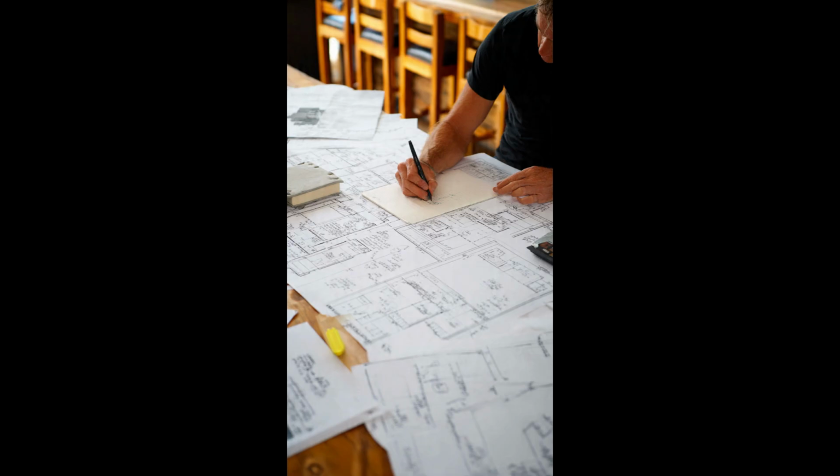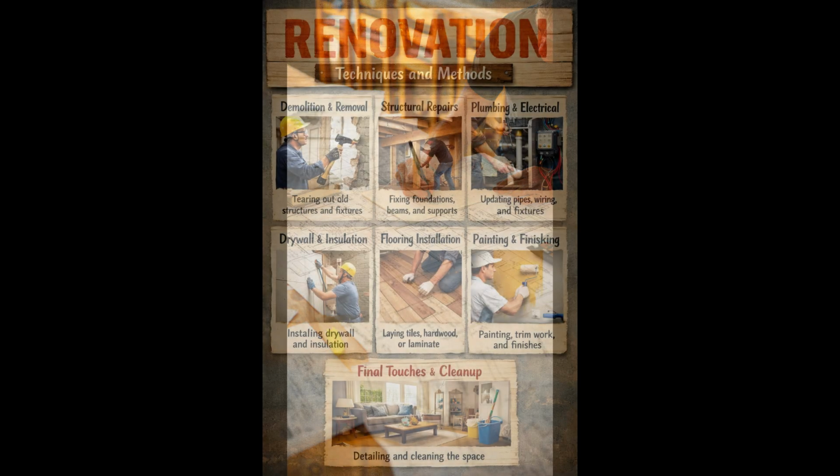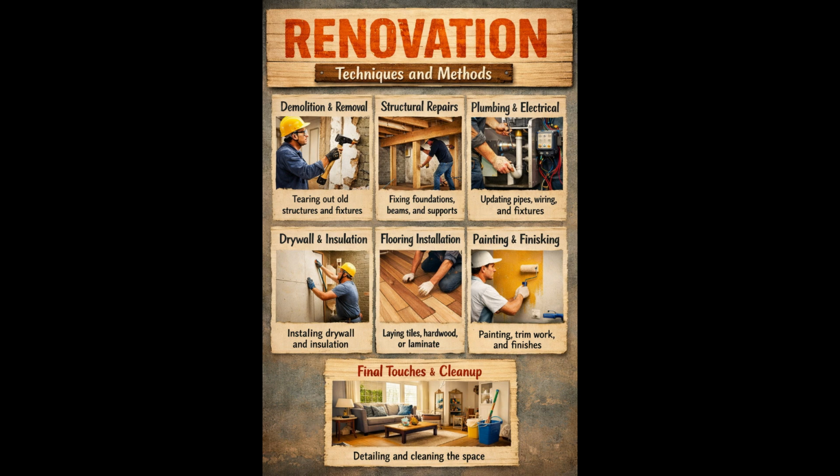Communication among stakeholders is vital during planning. Regular meetings ensure that everyone is aligned and any issues are addressed early. Renovation techniques and methods. Renovation involves various techniques depending on the condition and requirements of the building. One common method is structural strengthening, which enhances the load-bearing capacity of existing elements.